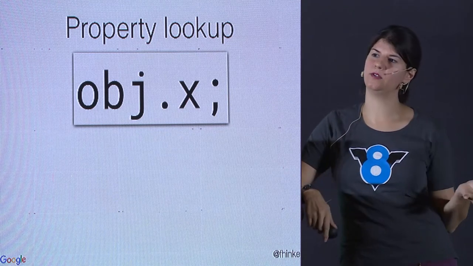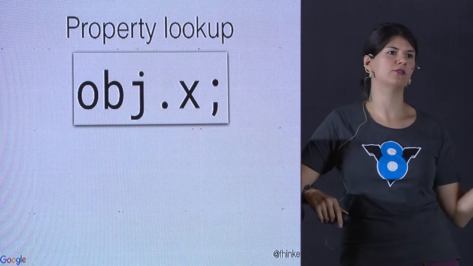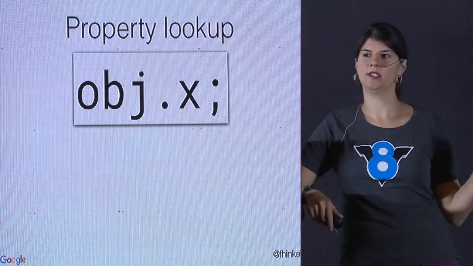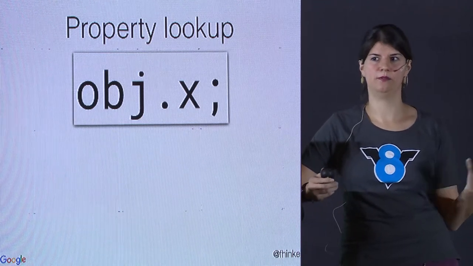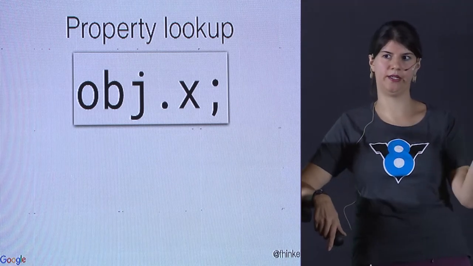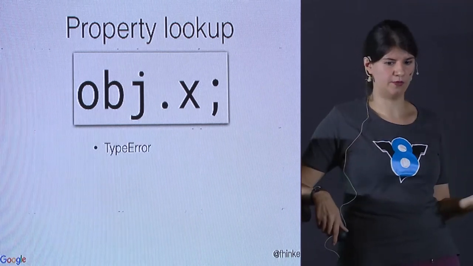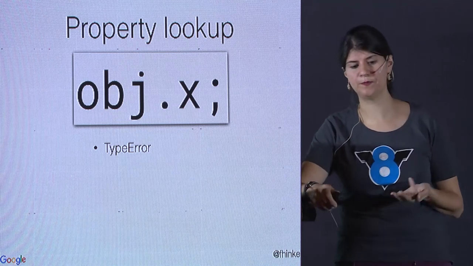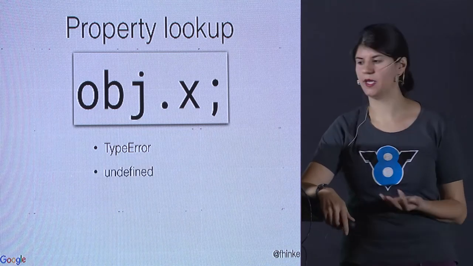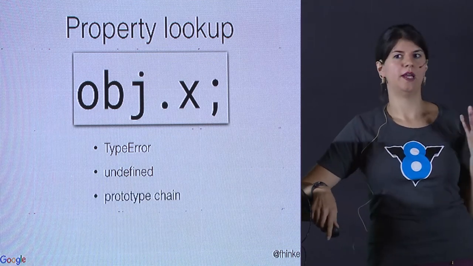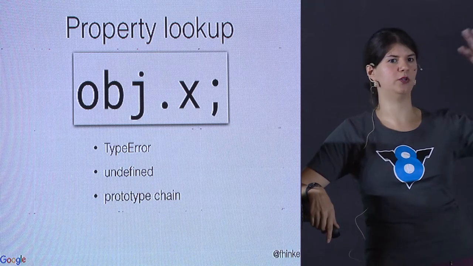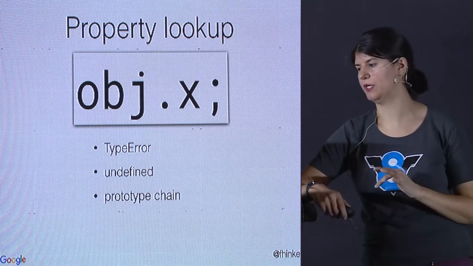You have this all over your code, and intuitively you say, well, it's just getting a property of the object, but actually it's a lot more, and you know that. You could get a type error if you do that. You can get "cannot get property x of undefined." Object.x might not be defined and be undefined. Object might not have an own property x, but you might find it on the prototype chain, so you have to recursively go up the prototype chain.